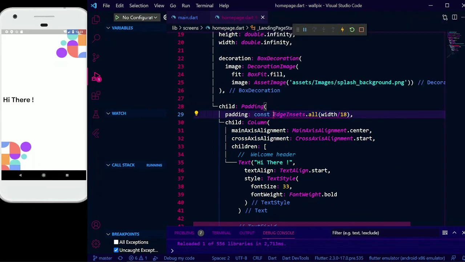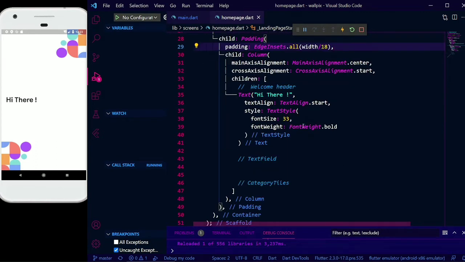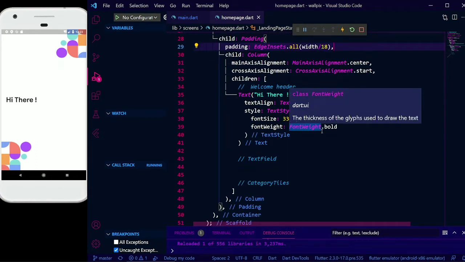It shouldn't be const. Okay, now it has some gap here.